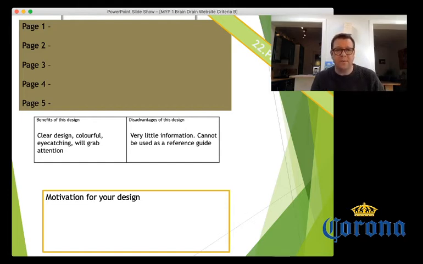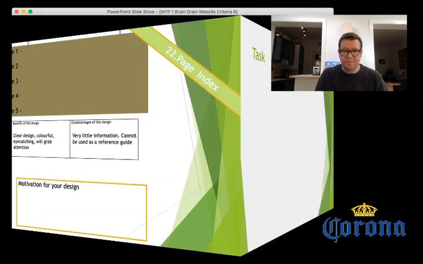Also, now what we're going to ask you to do is each person come up with their own design. And so then what I'd like you to write there is the benefits, what you think is good about your design, and maybe some stuff that you could add or some stuff that you think you could improve on. And then just write your own motivation for your design. So just to be clear, each member of your group makes a technical design to say exactly what goes on your website. You make a graphical design or a visual representation of your web page, and you make an index. And each member of your group does that, and in the end we're going to then choose one.